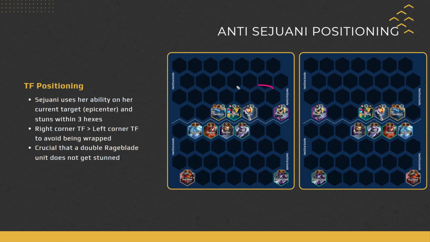The one problem with this is it leaves your right side pretty vulnerable. So if Darius dies and there is some damage here, you could be in trouble with direct access towards the Twisted Fate. But this is maybe, it all depends on fight RNG. This positioning, you will avoid being stunned.